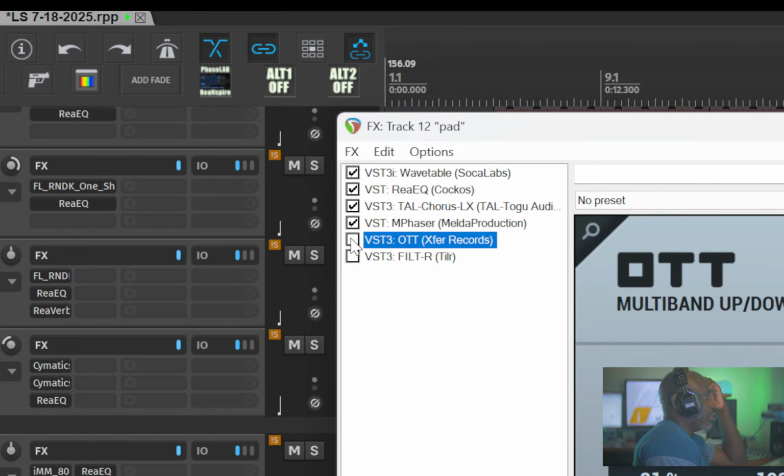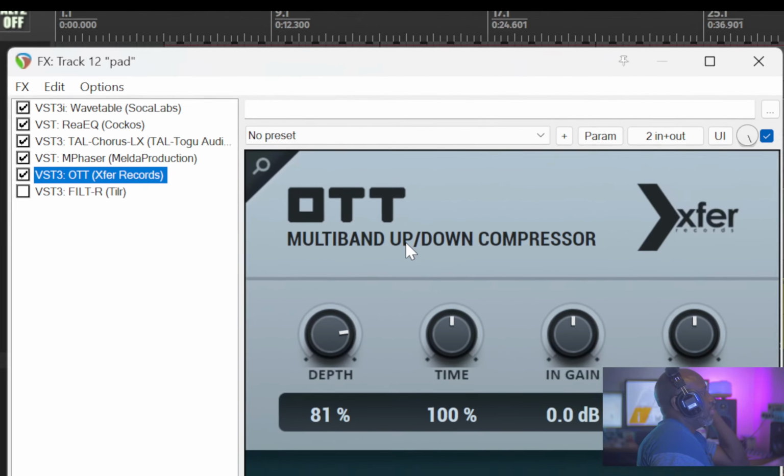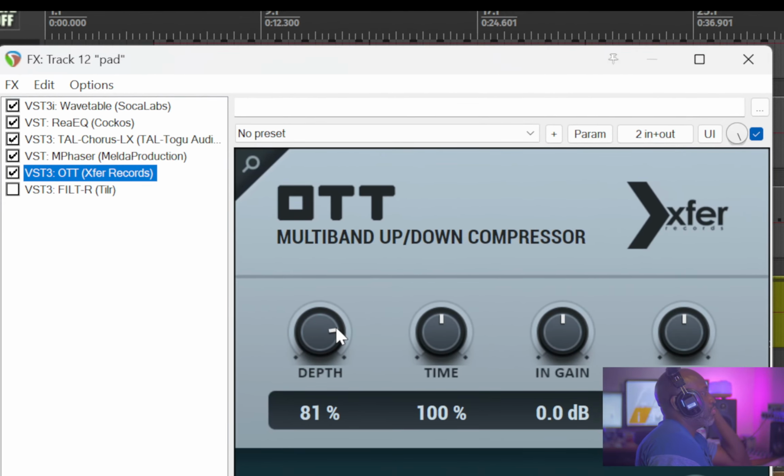So now let's add OTT. For those who don't know, OTT stands for over the top. It is a multiband compressor that does both upwards and downwards compression. It'll help bring out a lot of details in your sound.